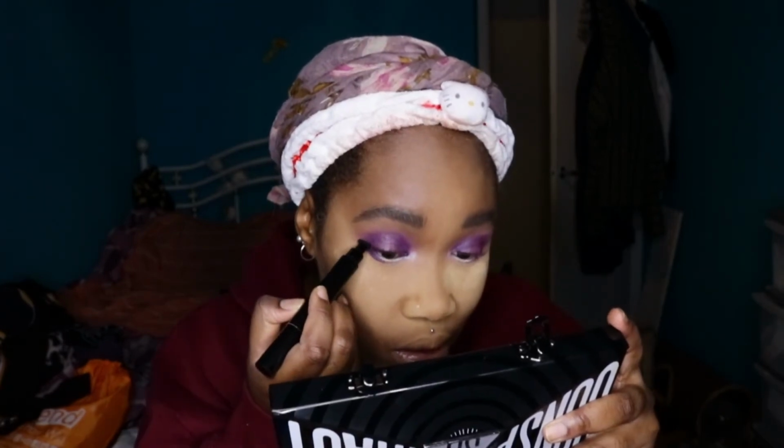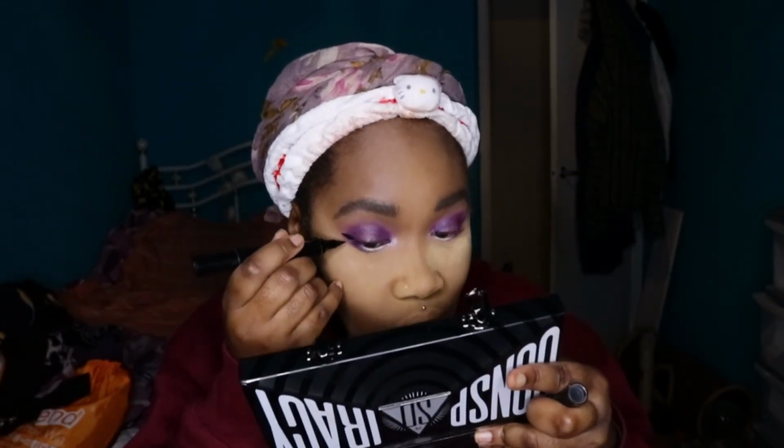Actually, what I'm gonna do before I do that is I'm gonna be using this Thin Lizzy Perfect Wing eyeliner. It's a dual type of pen. So basically you have a stamp at one end, which is like an eyeliner type of stamp. It gives you that wing eyeliner basically, and then you've got the felt tip pen on the other end. So this is really good for those people that can't do eyeliner, aka me. I struggle sometimes. But yeah, if you want a kind of a cheap way of doing it, you definitely should try this out. So put this at an angle, and that's basically stamped where I want the eyeliner to be. And then I'm gonna make it a bit sharper with the pen. Okay, like that, and that's a perfect wing eye.